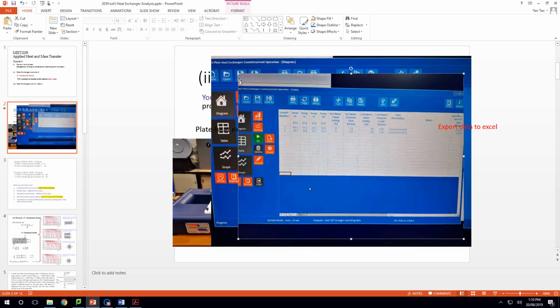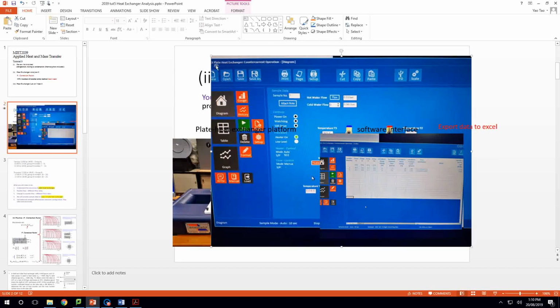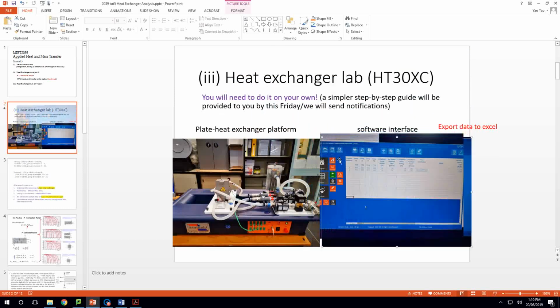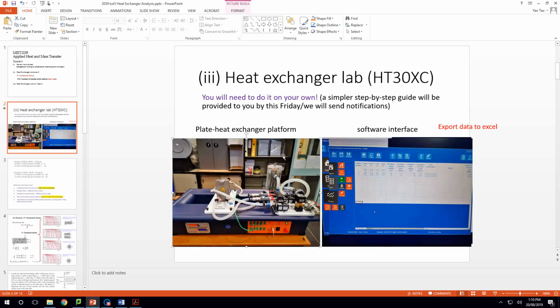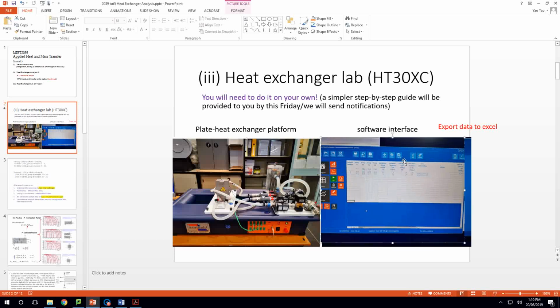So you could imagine it would be really boring if I did all the things for you. That's why we hope everyone who comes to this session can have a look at this, know what the configuration is, what is parallel, what is counterflow, and have all the data ready for your own analysis.